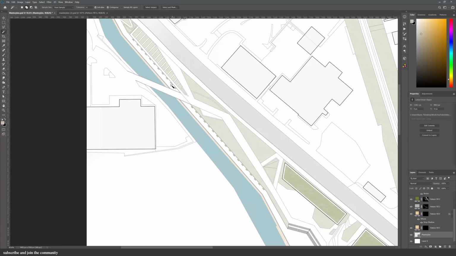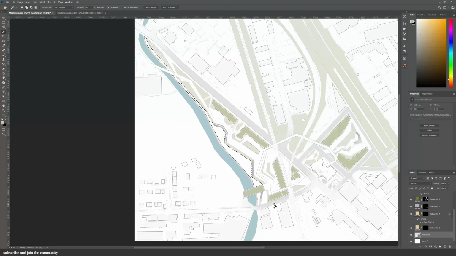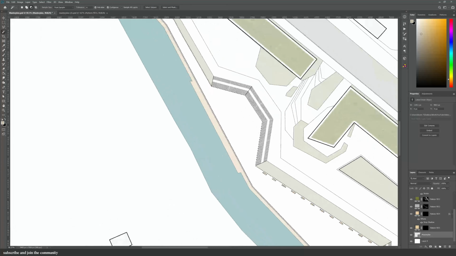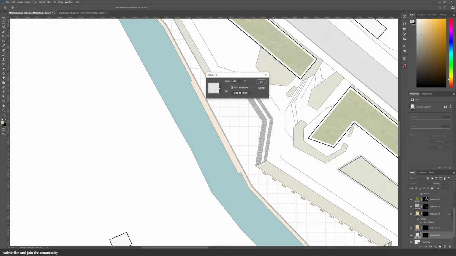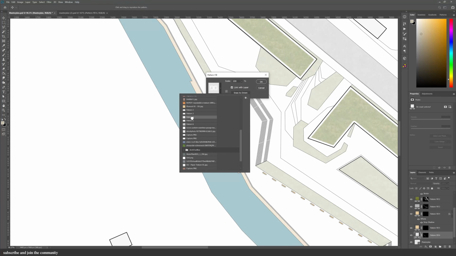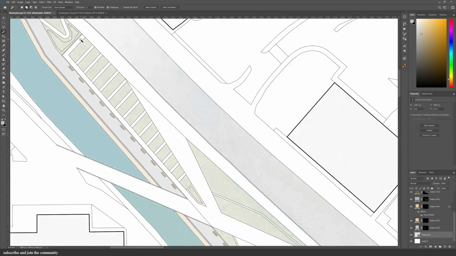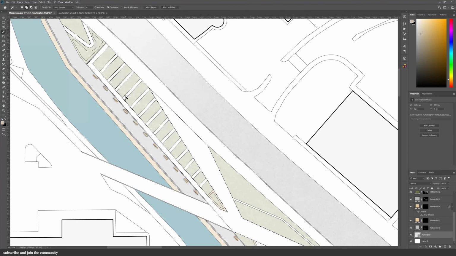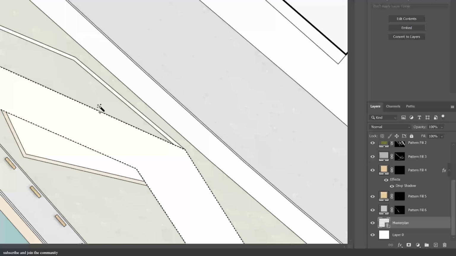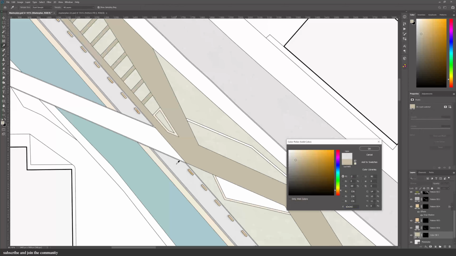For this path here, I think I used the same pattern as the asphalt or the main road, but I'm only looking for some grain or texture, so it didn't really matter, and it wasn't a landscape project where I had to be really specific about the materials that I chose, so I didn't mind it really. And in some areas I went with just a color overlay, which I think is perfectly fine because it complements all of the other colors as well and it's not an overload of textures.